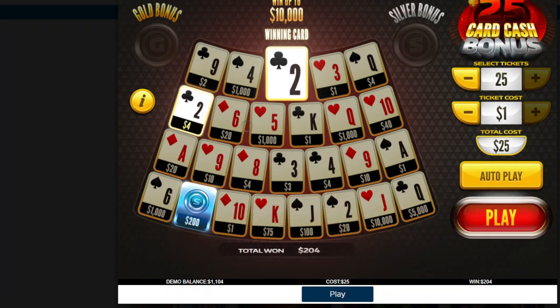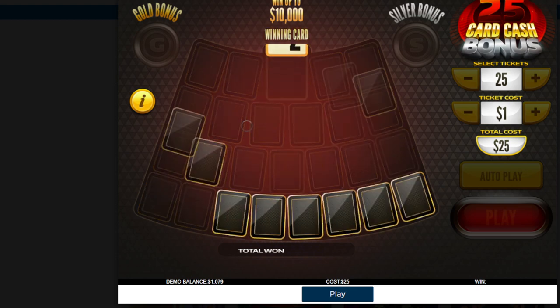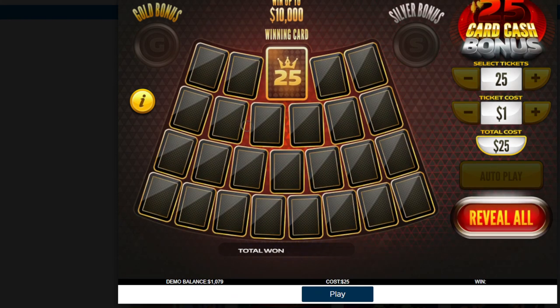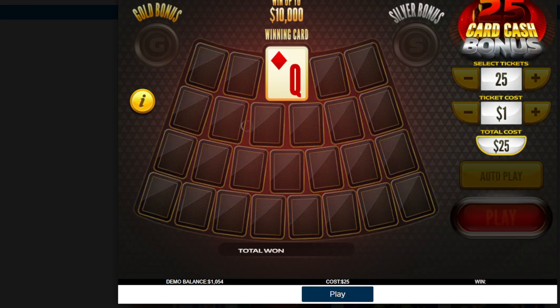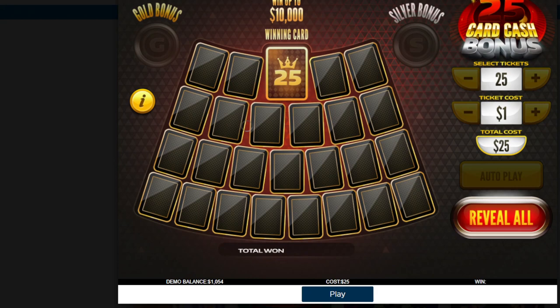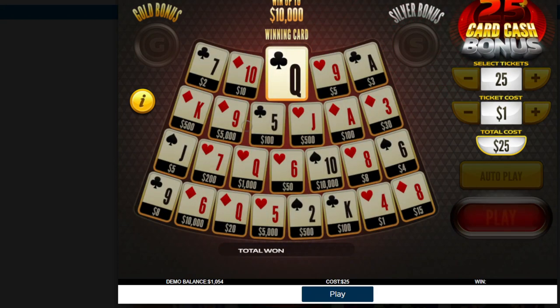So I was just talking about what are the odds. So odds 1 in 25, I guess. No, 1 in 4. 1 in 4. Let's try. I think there are odds in that. 2. 3.